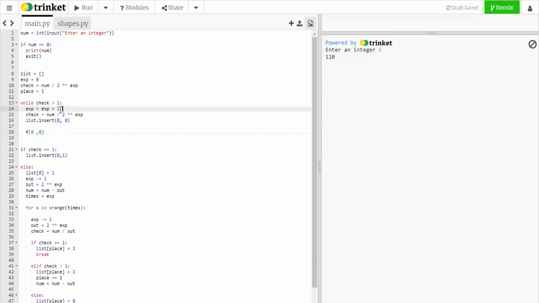It adds 1 to the exponent. So now we're dealing with 2 to the third power. So now check is 6 divided by 8, right? And it's still going to do this. It's still going to add one more 0.